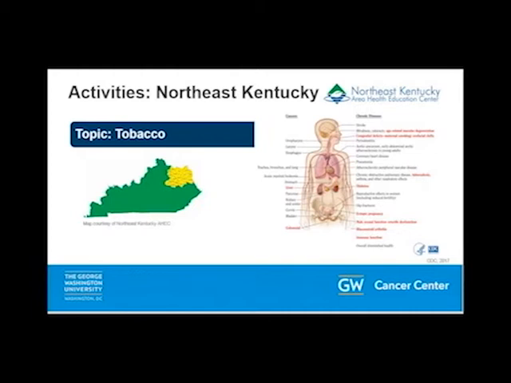So let's take a look at Northeast Kentucky first. Northeast Kentucky Cancer and Chronic Disease professionals met to tackle common health objectives to do with tobacco, and the region is highlighted in yellow on the map. As you know, cancer professionals have a stake in tobacco use as it causes a number of different types of cancers, including lung, colon, and cervical cancers. Chronic disease professionals in general also have a stake in tobacco, as its use has been linked to a myriad of diseases, including heart diseases, asthma, and dental diseases. And Roundtable attendees identified activities that integrate cancer and chronic disease interests and committed to work on them together.